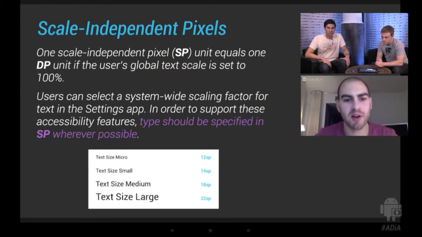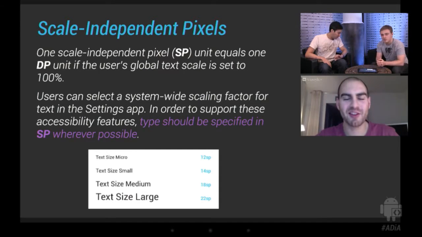But you need to bear in mind that the user can bump that both up and down, so you get a scale like 1.2x or 1.4x the size if they're bumping it up, or it might be slightly smaller. So you need to respect the user's chosen setting and size your text in SPs. That means if you have 2 pieces of text that are adjacent, make sure that the spacing between them scales with the text size. You also want to use SP units for the margins, for example. Generally, we use SP units for text size attributes, but they're useful in other cases when you want to be very cognizant of spacing between text and things like that.